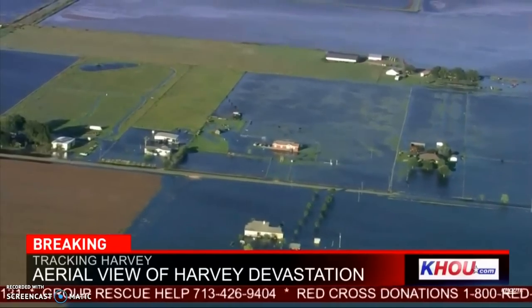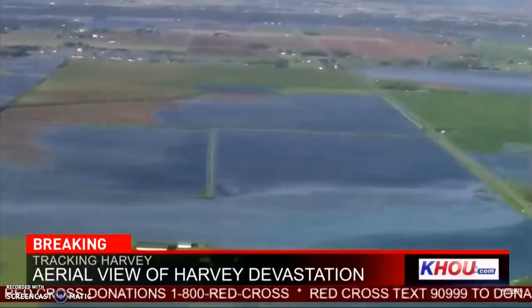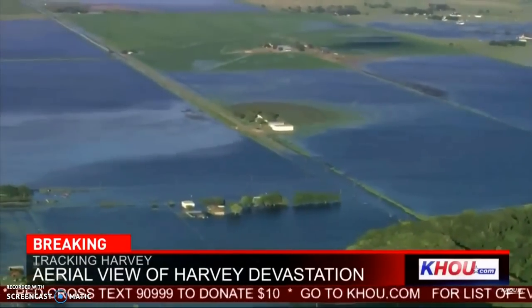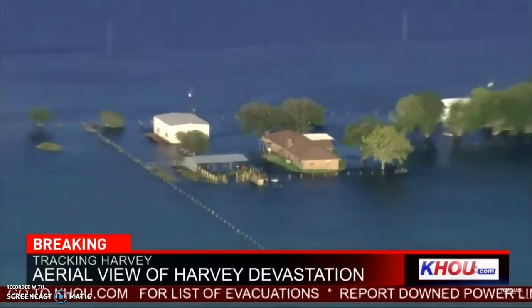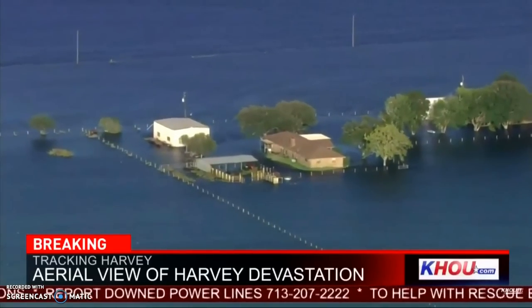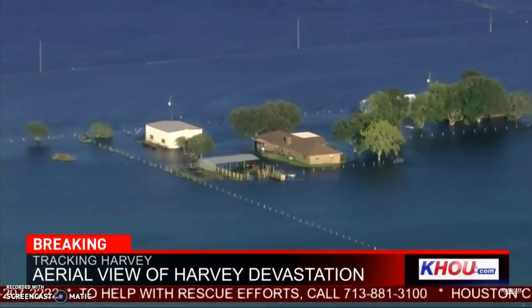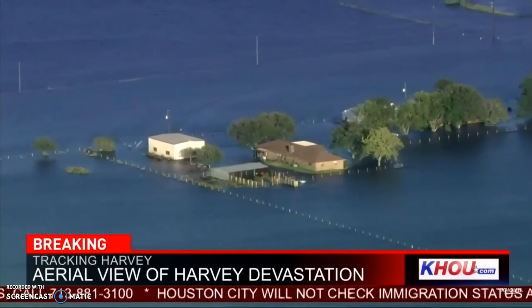It's all trying to get to the Gulf of Mexico. And the path of least resistance is down the river channel of the Brazos River. Now, some of this was high enough that it probably overtopped some high spots, and you may have some pools that sit for months until they evaporate. But most of it, yes, to answer the question, it's all trying to get to the Gulf of Mexico. The path of least resistance is the Brazos River channel, so it's going to try to get back into the channel, and then that channel takes it down into the Gulf of Mexico.